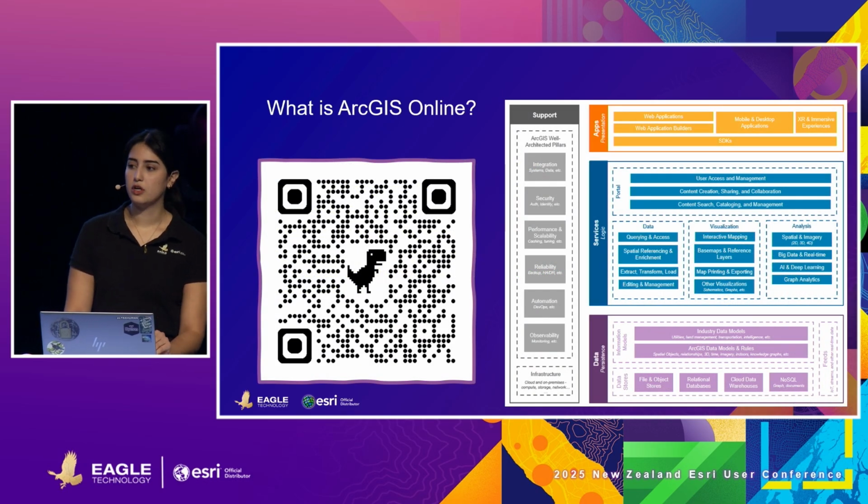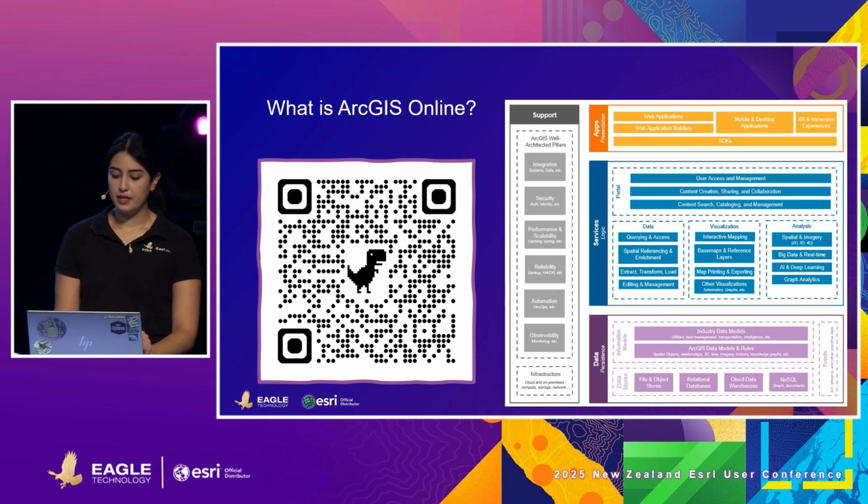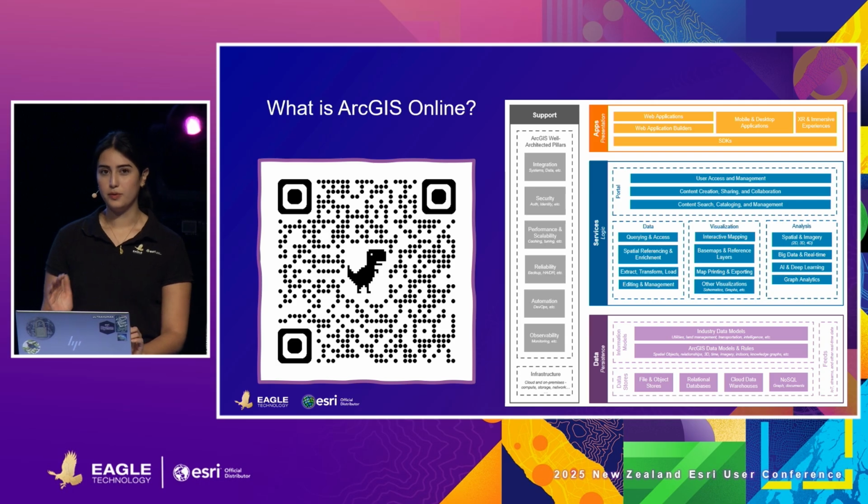So here I'm just calling out the Architecture Center, so feel free to scan the QR code if you want to take a look. But this is a more technical resource where the ArcGIS components are explained and broken down into IT language, basically. I'll just leave that on the screen for a few more seconds.